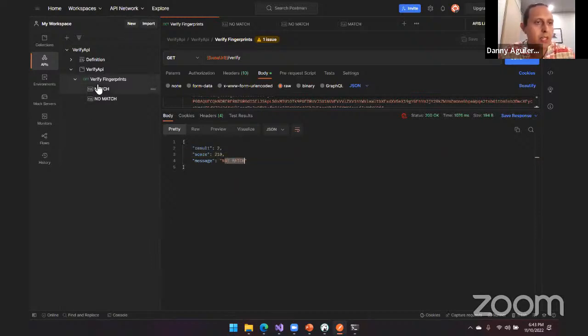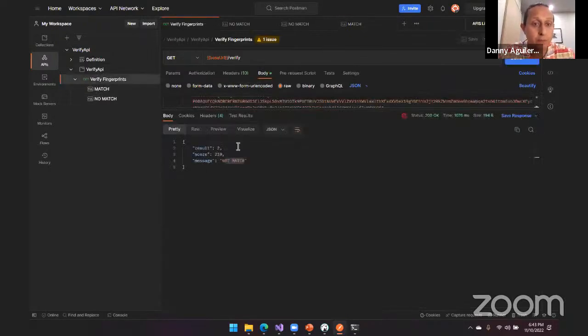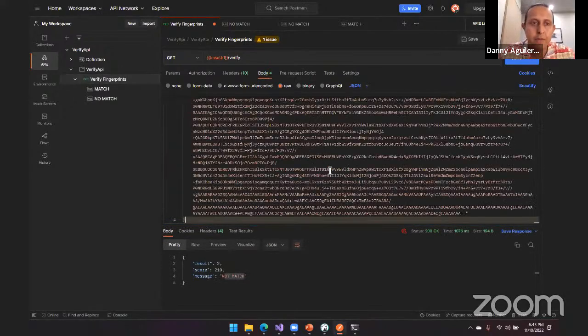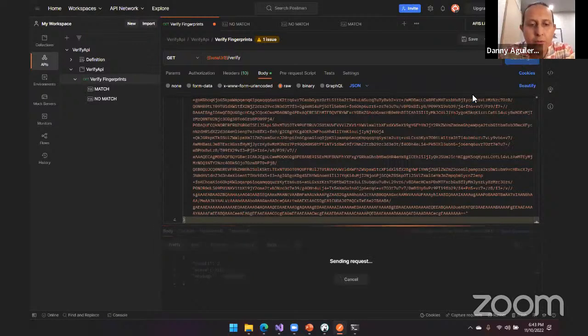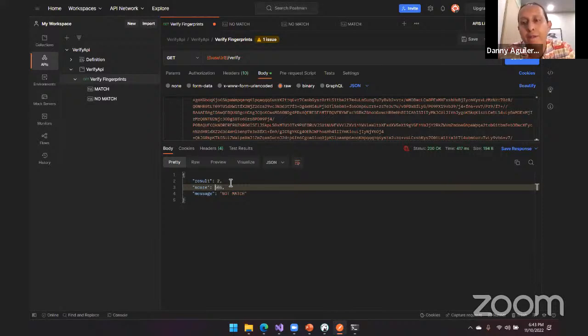Okay, this is good, this is perfect for us. But if we send the one that we know is a match for sure, it says not a match. Look at this, guys, not a match. This is what we call a false negative. It means that the system is saying that it's not a match when in fact it is a match.